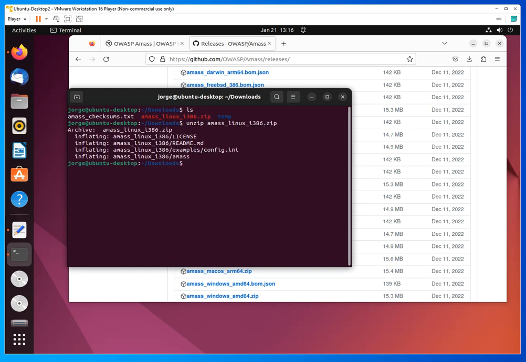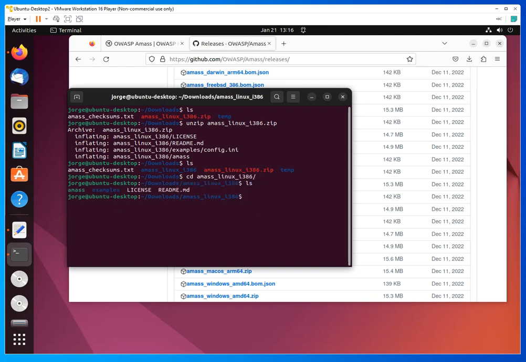And as you can see here, I have an amass directory. Where is it? Here it is. So let me go in there, cd amass. Let me get in here, and as you could see, you have the files, the README files, and so on and so forth. So once you're in here, just execute the command.